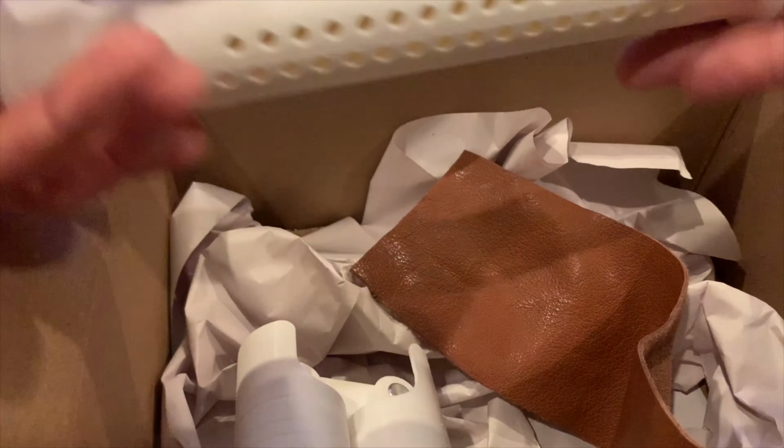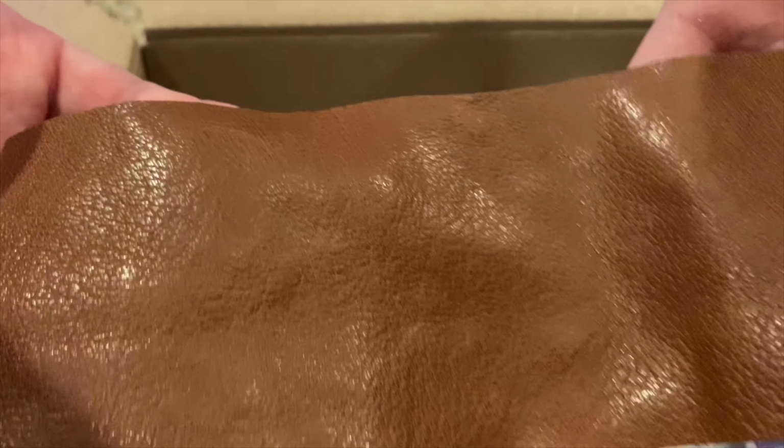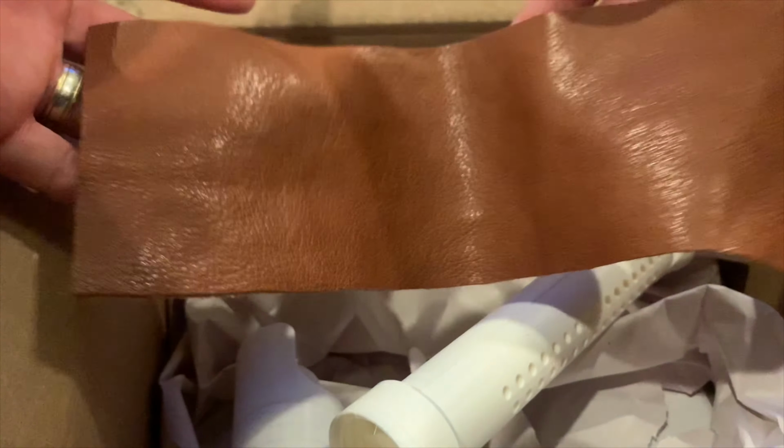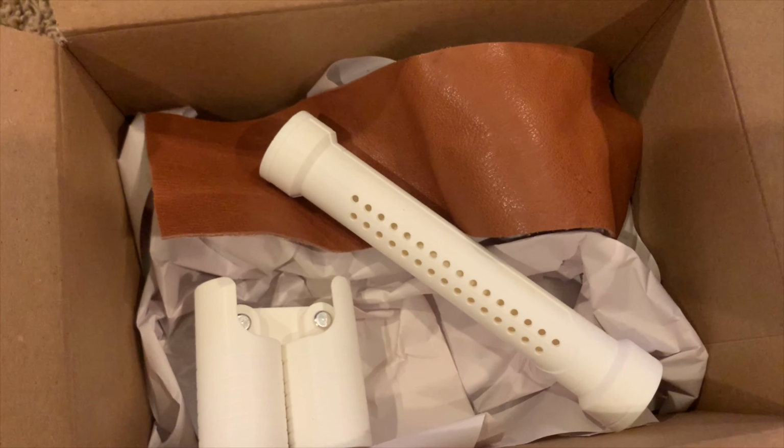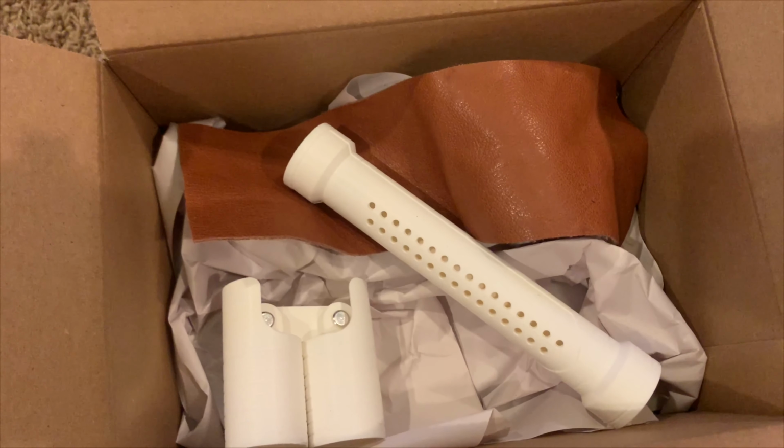And the leather that you can see behind it comes with that. It covers up the holes. I bought the version with the holes because I wanted the sound to not be blocked. So it's going to take some time for me to install that, but this is what comes with the fixed version. And this is a shot with both items inside the box together.